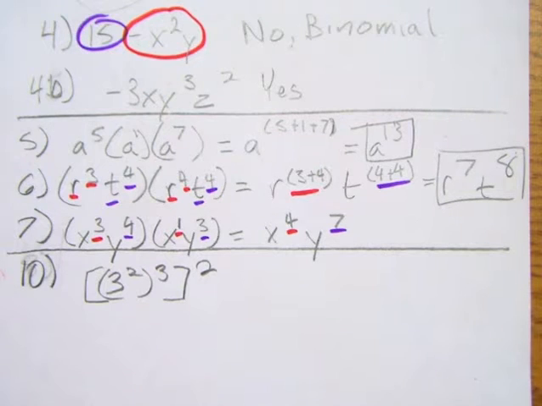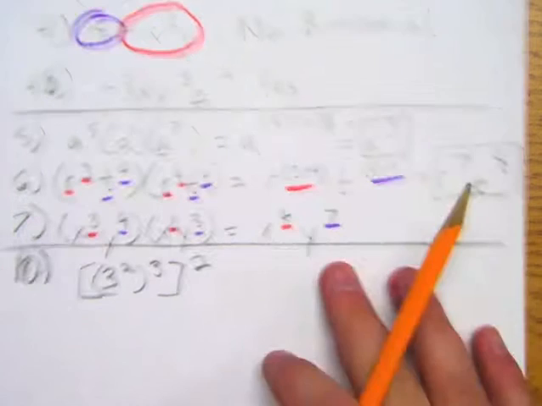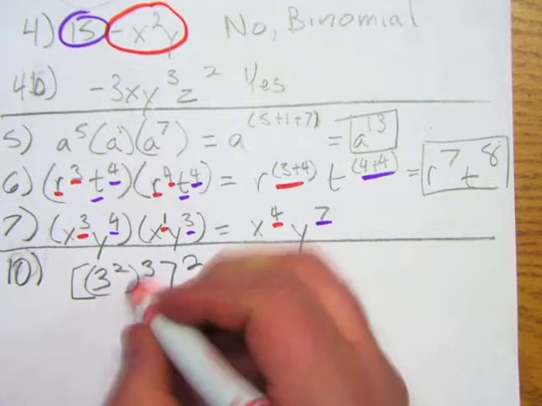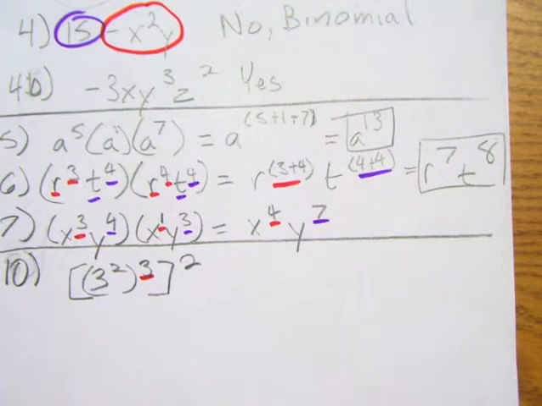So the formal answer, put your hands down. I'm going to teach you a little bit here. It's a more formal answer would be that we're raising a power to a power. When you raise a power to a power, the shortcut is to multiply the powers. So in this case, now here's the informal way to look at it. See how this 3 is outside of the parentheses? That means I'm going to raise everything inside the parentheses to the 3rd power.